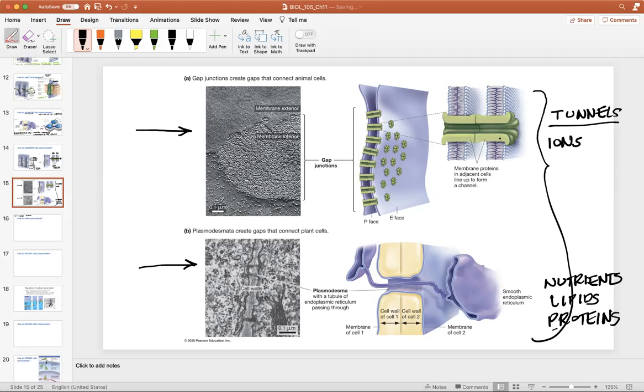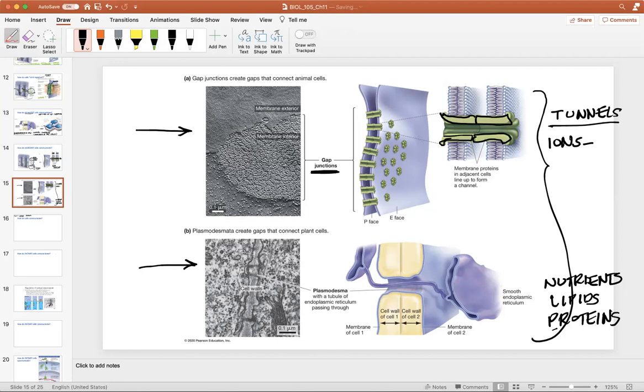So you'll recall that we have what's called gap junctions in animals. And gap junctions are composed of these proteins that I've got drawn for you here that form tunnels by inserting themselves into the plasma membrane of each cell and then linking up, okay? So this can do things like allow ions to pass through or other molecules to pass through that can act as signals from one cell to the other.